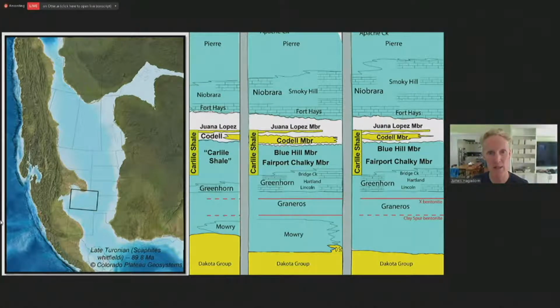And today I want to take you on a journey to illustrate how we're learning more about these rocks, about how they were deposited, where they were deposited, and when they were deposited. Where did all the sand come from? And what does it tell us about this sort of gap in knowledge of our understanding of this ancient seaway?